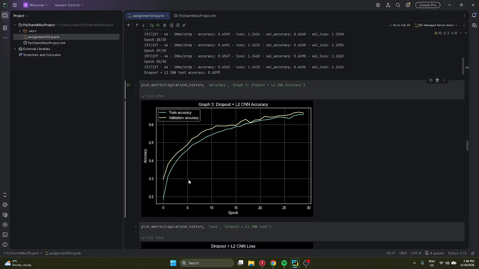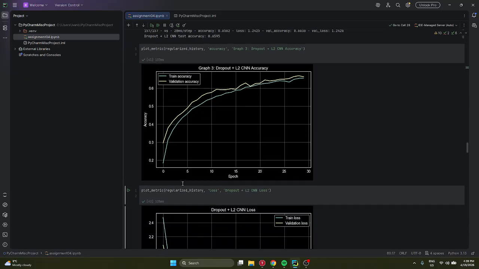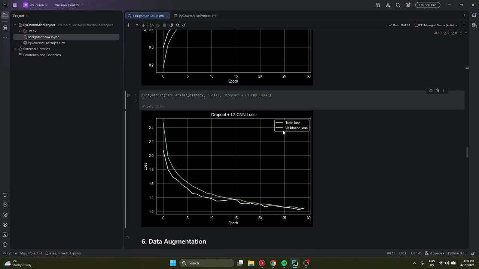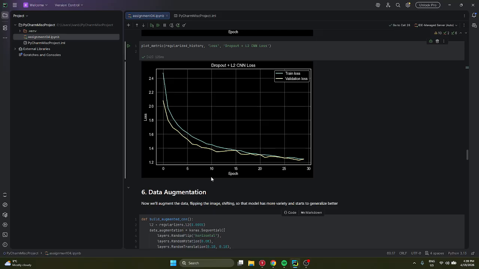I mean, the validation accuracy would rise along with the training accuracy, but in an over-parameterized model, it would create such overcomplicated rules that validation accuracy would only degrade or just stay at the same point, and the training accuracy would only rise. So as you can see here, the validation loss only increases as well as the training loss. This is what we need to see. This is a good sign that there is no overfitting. It makes less and less mistakes on the data it has never seen before.